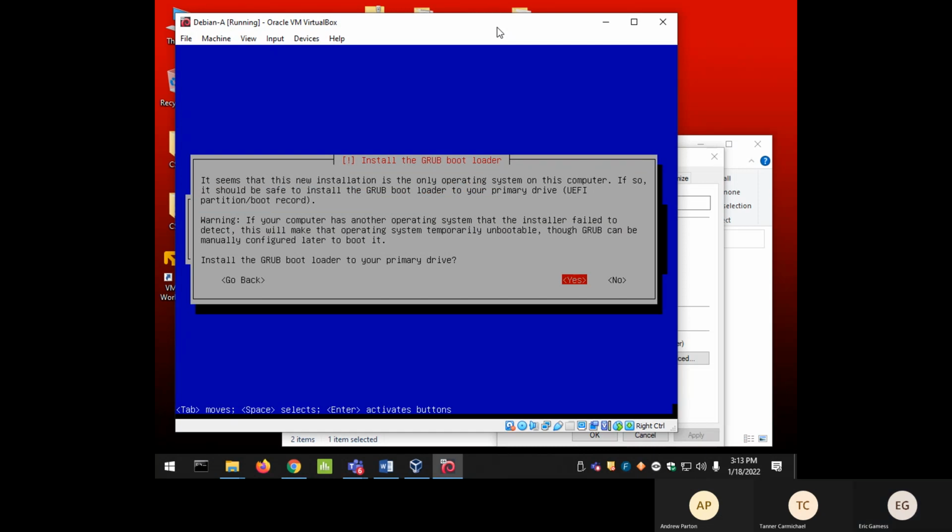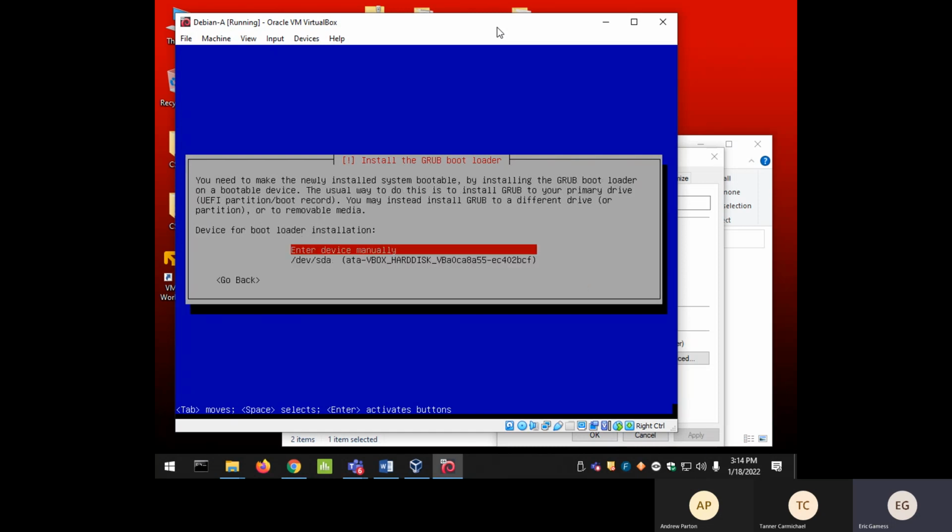The bootloader is the software that, at the beginning, when you boot the operating system, will show you a menu of different alternatives for you to select. When we have several operating systems on a hard disk, the bootloader will show you a list. For example, let's say that you have Windows 7, Windows 10, and Linux. It shows you at the beginning, so you select the operating system that you want. Here we will have only Linux, and it asks me, do you want to install the bootloader? I will say yes. So the option yes is okay.